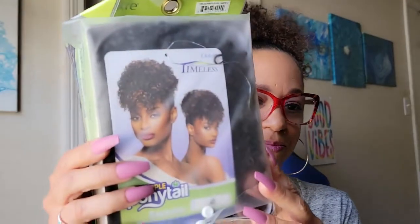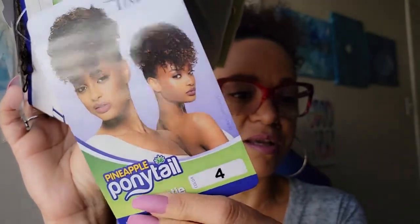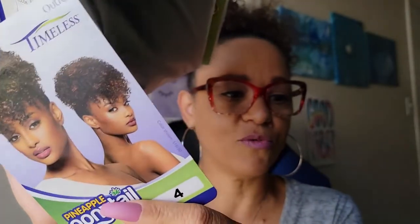So without further ado, let's get on to this review. Today I am bringing for you the Outre Pineapple Ponytail, and here it is. I have it in the color 4, and this is the Timeless Pineapple Pony, the style Sweetie. Actually, let's see, here is the stock card to show you better. Sorry, I'm still getting used to this. Okay, there's the name of the style, Sweetie, the number 4.